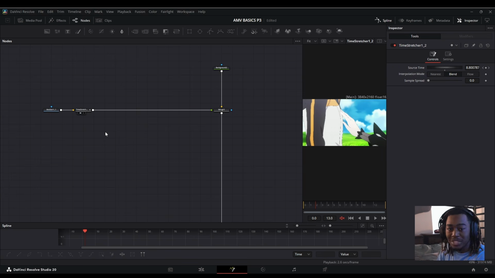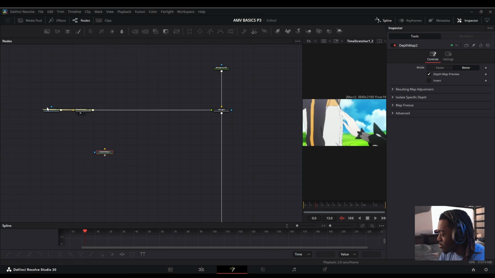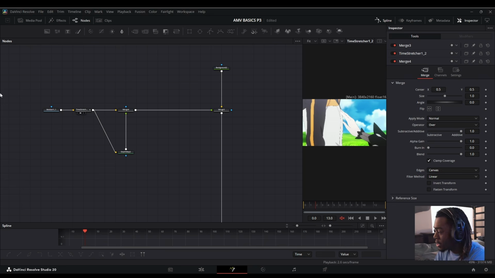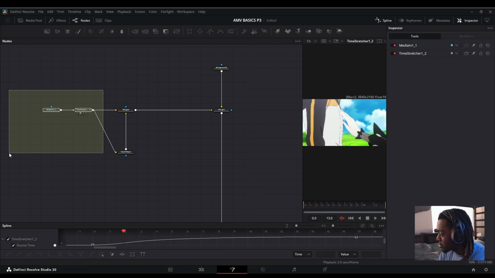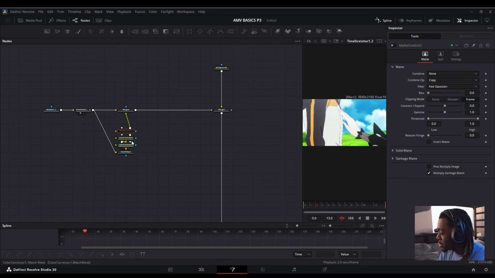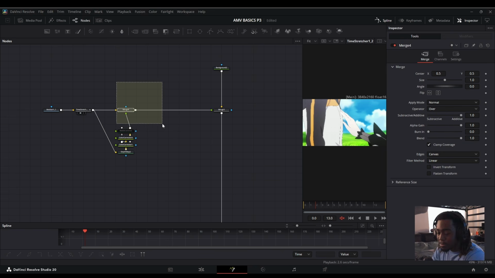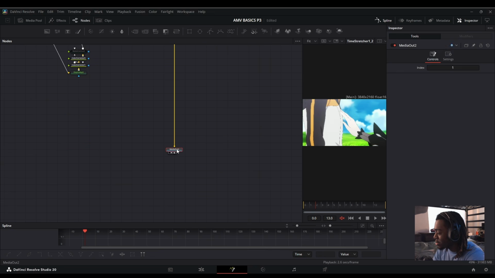So this is the first Fusion technique that I really want you guys to focus on, and it's called branching out. You'll be using this for almost every single composite. And branching out is pretty much when you take the white dot of a node and drag it out into another node. This will create a new arrow, allowing you to get a merge node and connect it back to your main tree like so. So pretty much what this is doing is taking the information that's coming from these nodes, branching it out so you can build an effect or whatever on its own separate, I guess, layer. I don't like using the word layer, but you could think of it as a layer, and merge it back onto this main branch. When I say main branch, I mean everything that's connected to this merge node going out to the media out node.